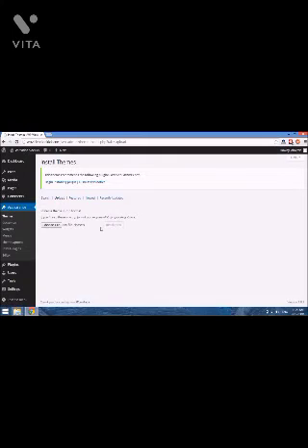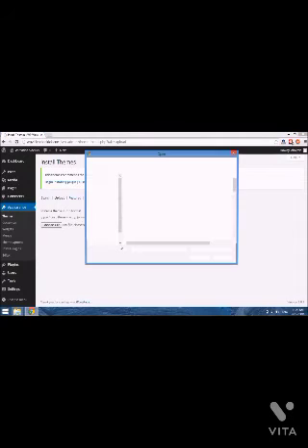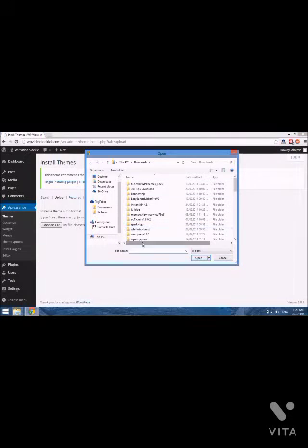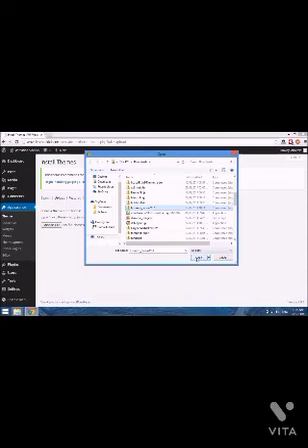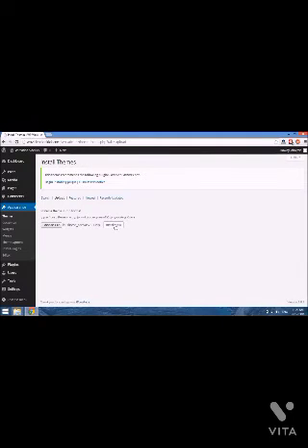And what will happen is that WordPress will unzip it. Now, if you're not familiar with zipping, it just means that the files are compressed, and that makes it easier to upload to your site, makes it faster, and then WordPress will automatically unzip it and install the file. So I'm just going to go ahead and choose our file, and you'll be able to select it from your hard drive, and then just select install now.